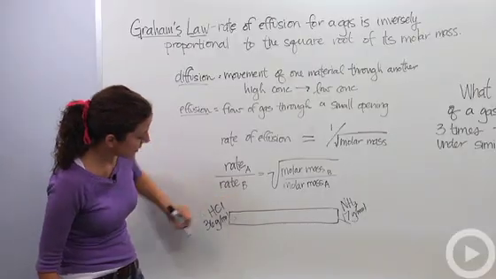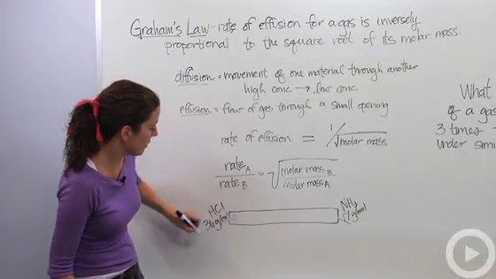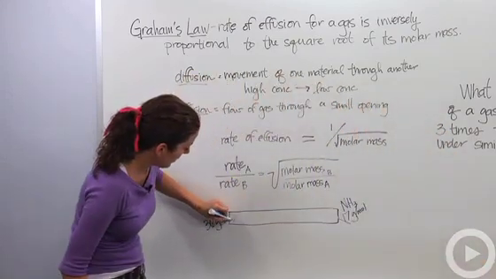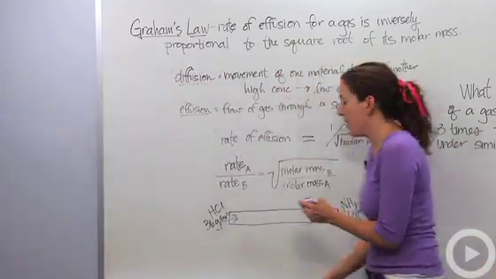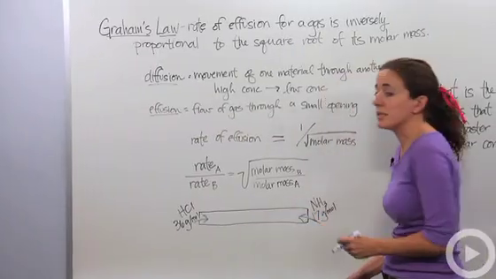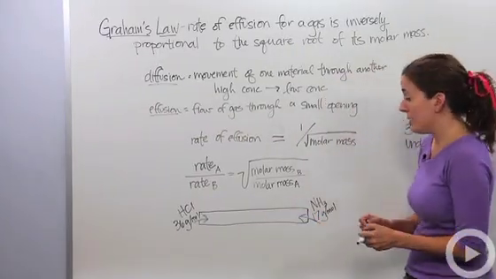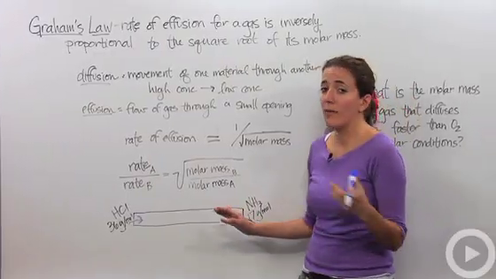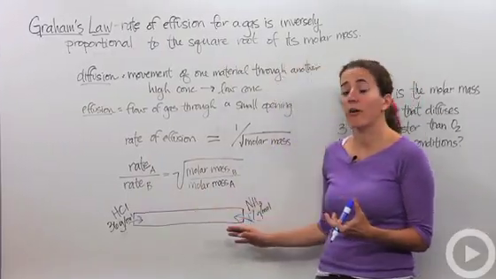So at the same time, you're going to put in hydrogen chloride into one end of the tube and at the same exact time, you're putting in ammonia at the other end of the tube. Now what's going to happen? Well, the gas particles are going to flow from high concentration to low concentration. So they're going to start flowing towards each other.